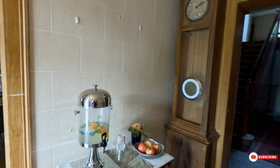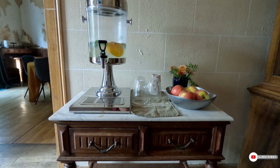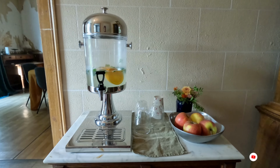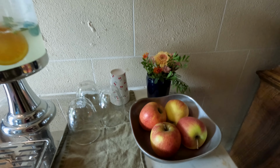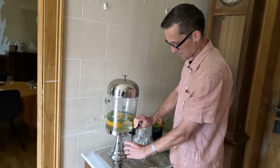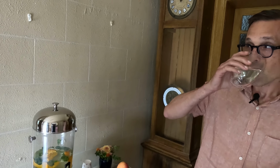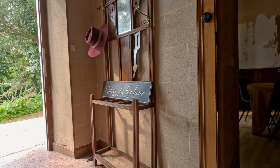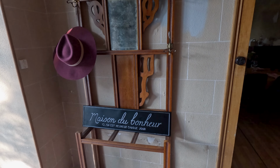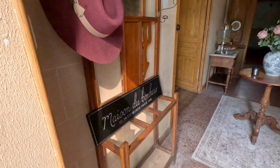My favorite part about the entryway is the flavored water station. We stayed at a hotel in Nice last summer, and they had flavored water every day. It felt so luxurious. We brought that back to the house, and it's so easy to do. We just have to go buy fresh fruit at the store or the market and drop it in. It's funny how sometimes these little things that you think of as so indulgent and luxurious, you realize are actually pretty simple and you can pull it off at home if you want.